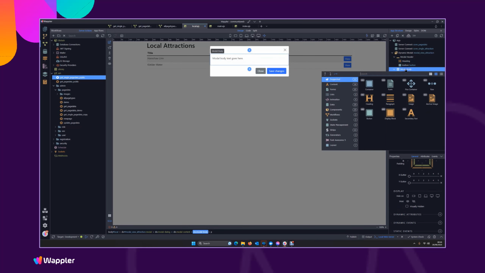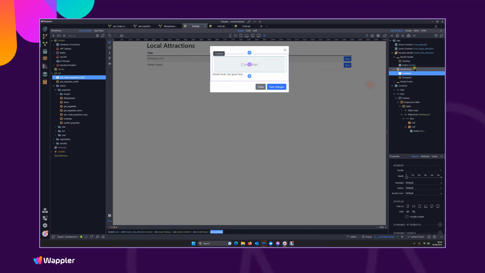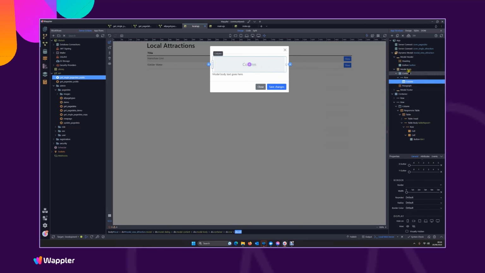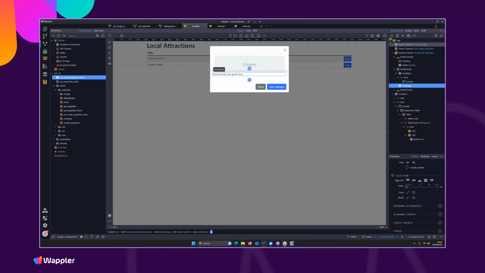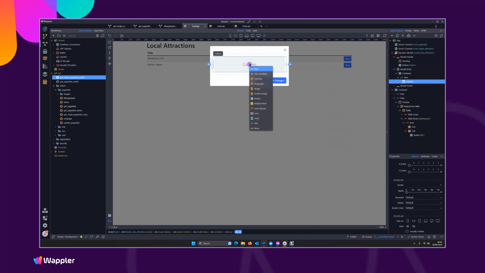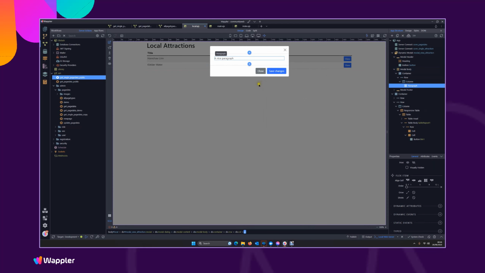I'm going to add a container, row and a column in here just because I like to. I'm going to get rid of that paragraph, which is totally redundant, and now I'm going to add a paragraph in there, and that paragraph again will have dynamic content.